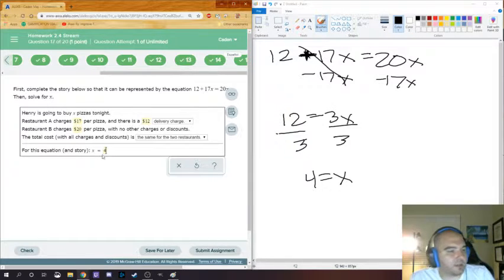They didn't actually ask a follow-up question. What is x? What does x mean? X is apparently the amount of pizza they bought. That's it. So if they were to buy 4 pizzas at $17 a pizza with this extra fee, that'd be $80. And if they bought $20 pizzas and bought 4 of those, that'd be $80 also. So they're saying when you buy 4 pizzas, no matter what place you choose, you pay the same amount.